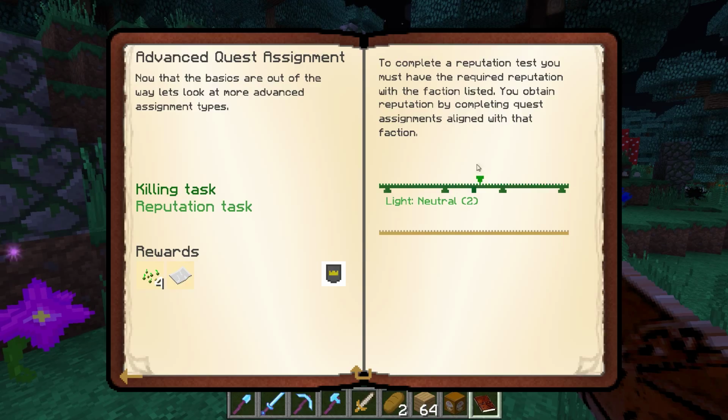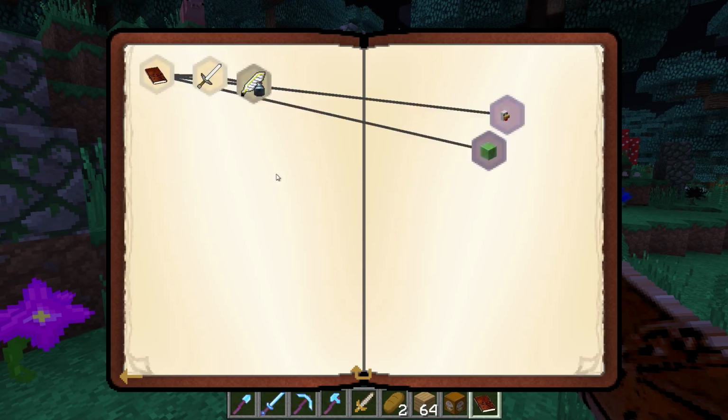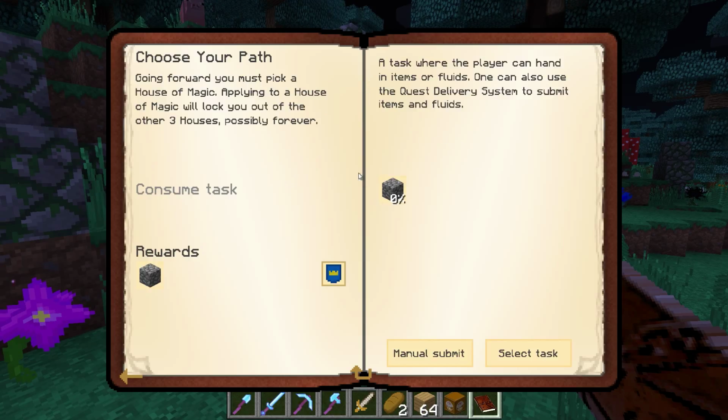And a reputation task. I guess we need a light reputation with a certain faction. I don't think it matters which one. This will probably be the dark, this is light. Okay, so then we've got to choose our path. Going forward, you must pick a house of magic. Applying to a house of magic will lock you out of the other 3 houses, possibly forever.